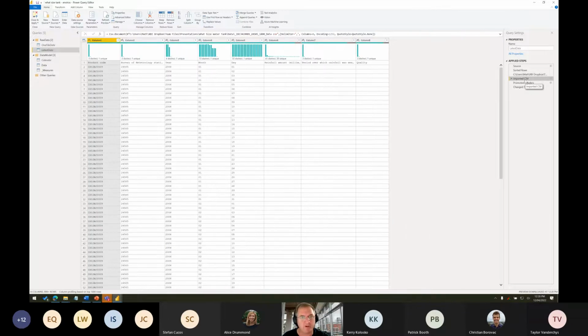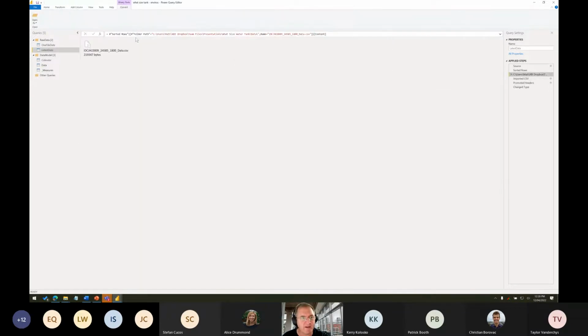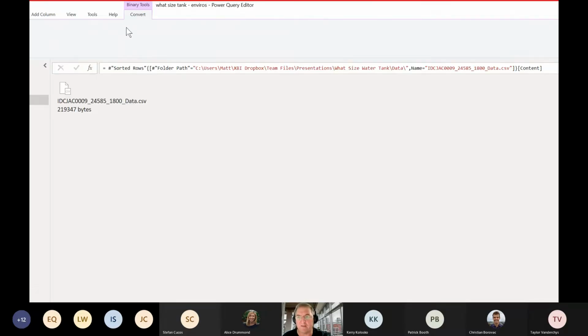But the point I was trying to make was that this step here, so let me just explain this M code perhaps in a little bit more depth. What this says is go and put a filter on the column called folder path.